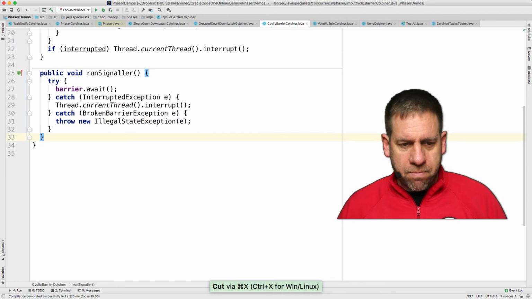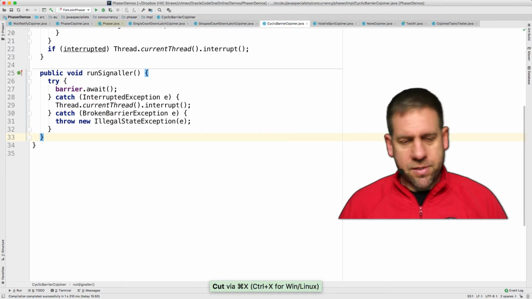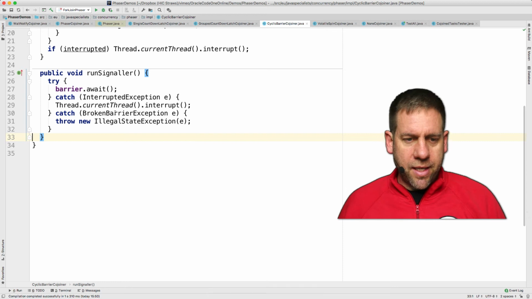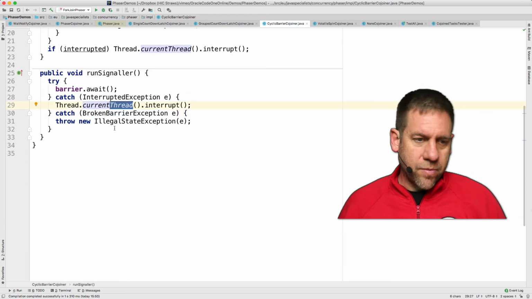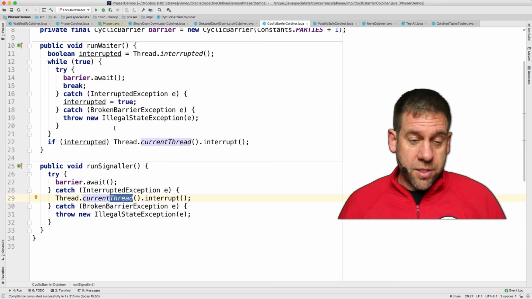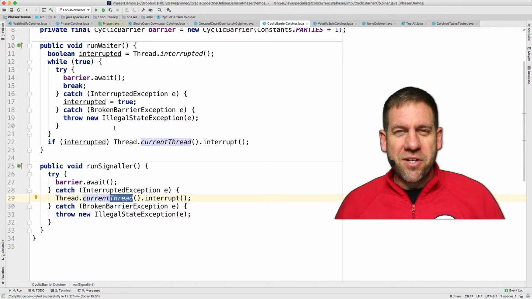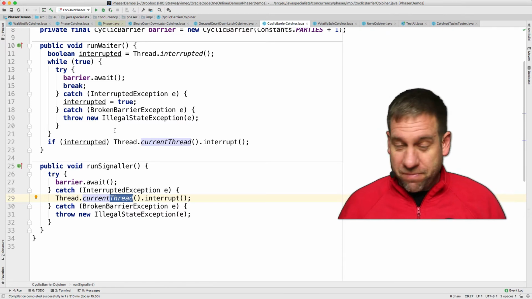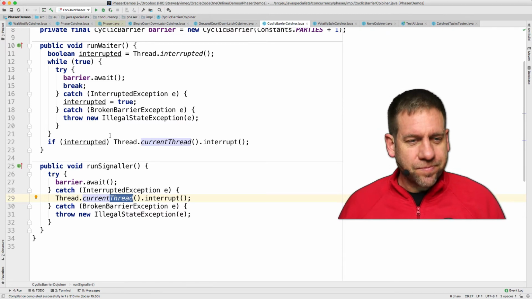And if it's a broken barrier, I'm going to throw the IllegalStateException. So it's very similar to the other one, but here I'm just going to throw an exception if the barrier is broken, and interruptions are just returned immediately. Now, what is bad is if you don't return from the method. Then you actually end up with a big mess.